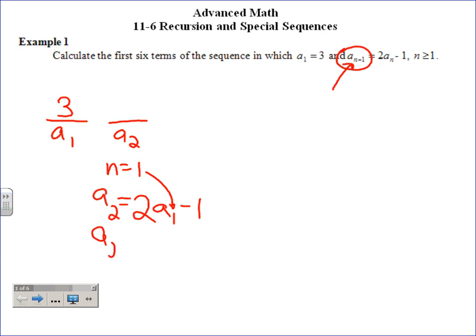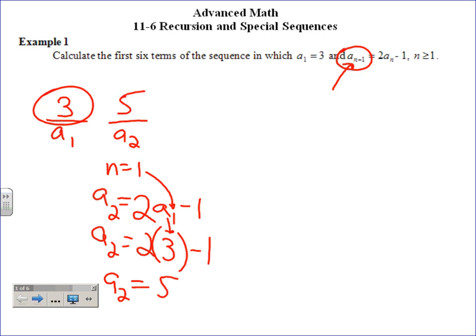So this is a sub 2 equals 2. Well, what is a sub 1? It's 3. It's right up here. A sub 1 is 3. So you replace it with 3 and then minus 1. So a sub 2 is, very good, is 5. Now what you might think then, oh, a sub 3 has to be 7 then. Well, no, that's if it was arithmetic. Okay, and I told you this isn't necessarily going to work out this way.